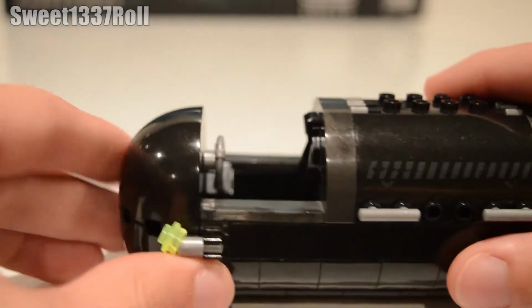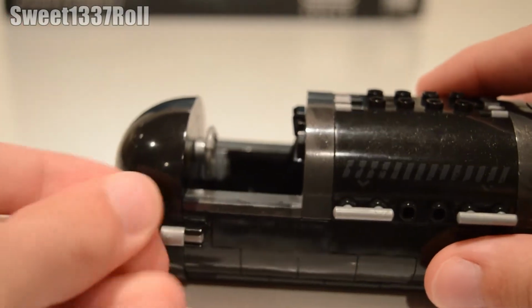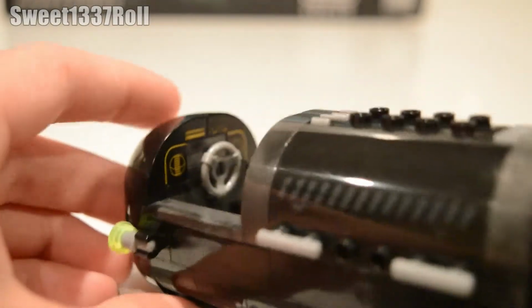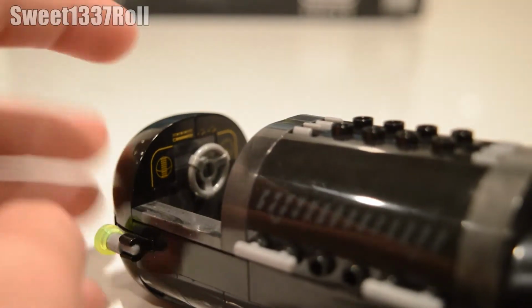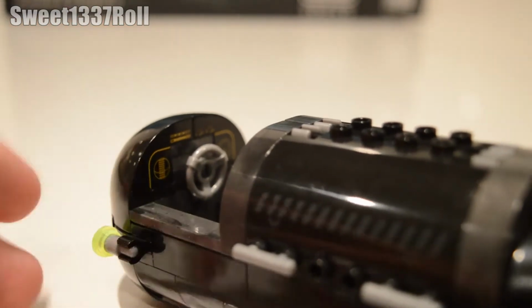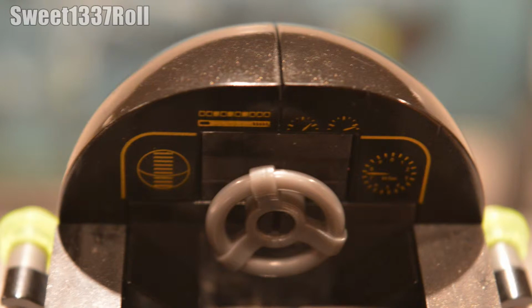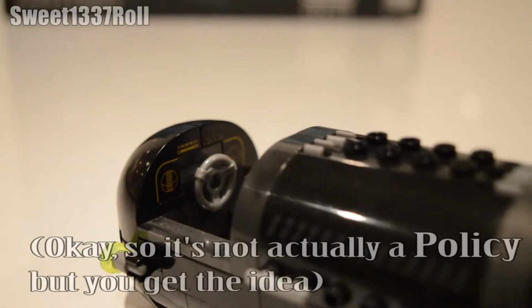Starting from the front of the set here, we have a little opening for the driver to sit in. That light's trying to get off. Push that back on. He can operate these controls here. Now, you'll see that there are special custom designs on there, and that actually is all printed. There are no stickers, which is a policy of Mega Bloks to print all their details, and I really like it.